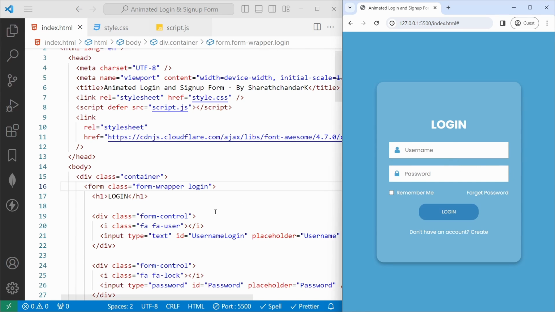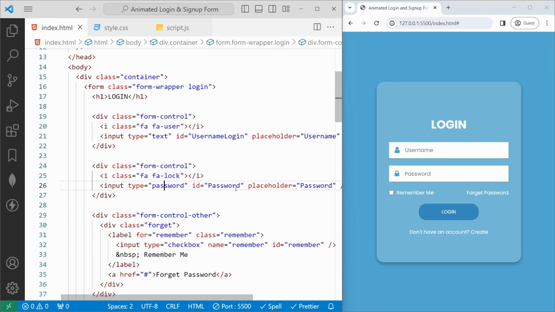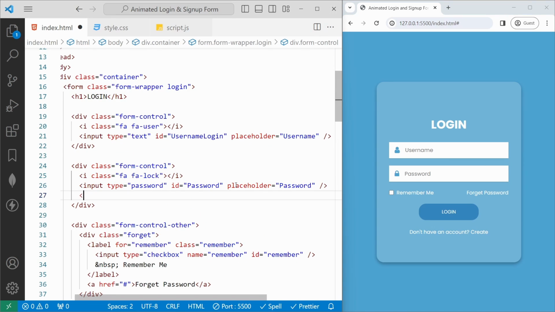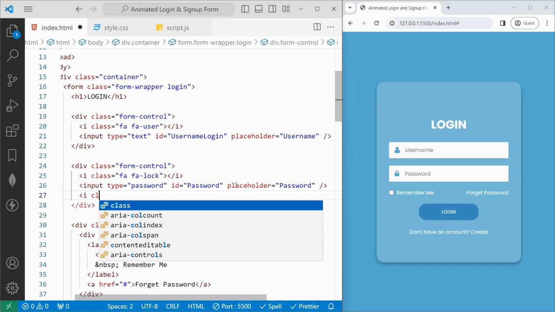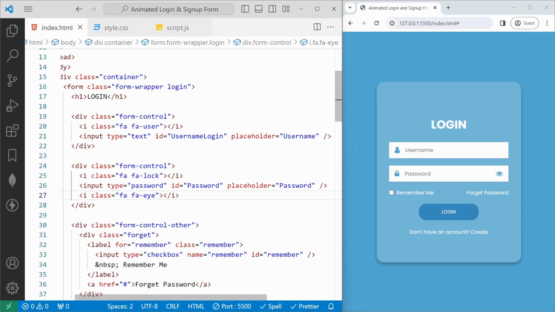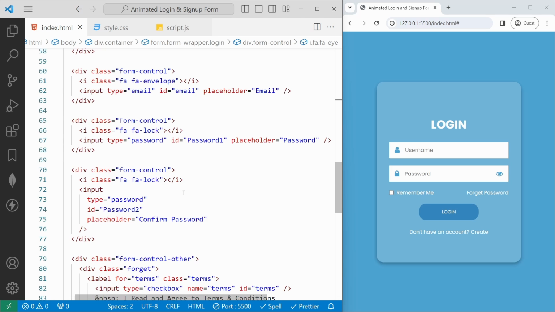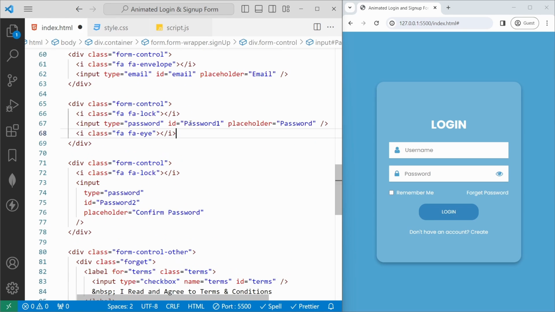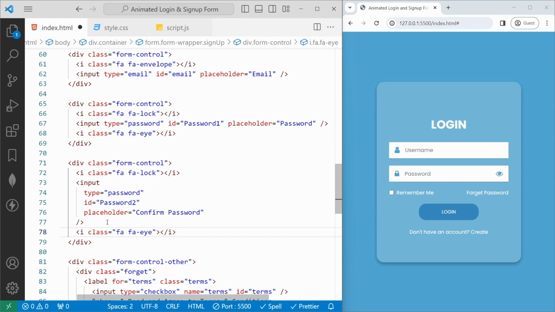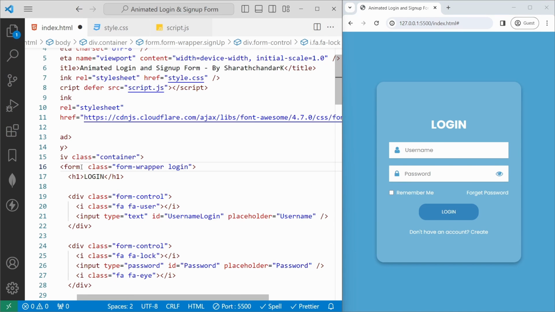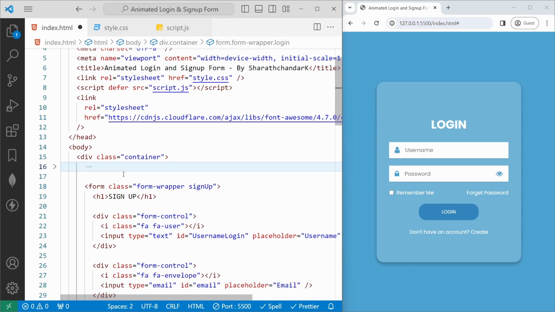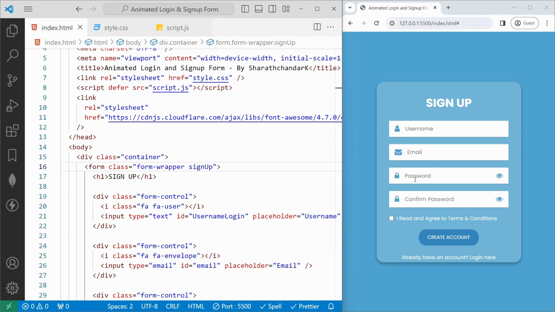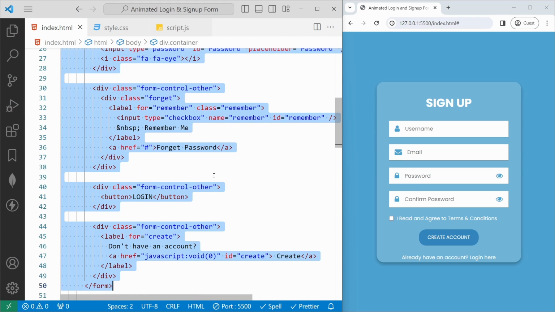Now we'll add the password icon to show and hide. So here inside the form control, I will add the I element with class font awesome. I can say FAI, and now we can see this I icon here. So I will copy this and paste it into the password and confirm password too. Because we have already added the styles, it will automatically take care of showing this in the particular div area. Again I will remove this form control. If I save, now we can see the I icon for password and confirm password too. That's all for the design.